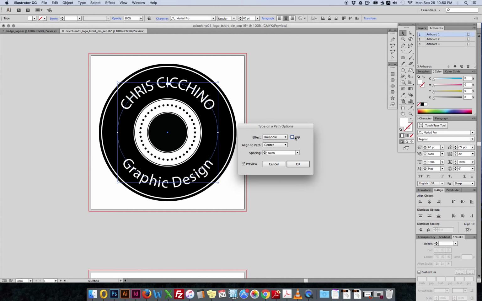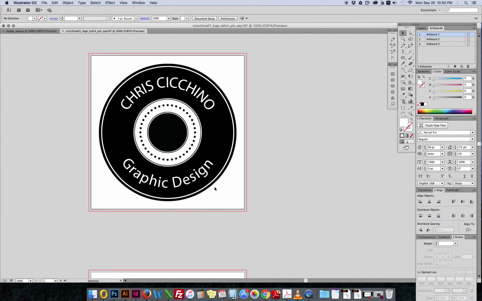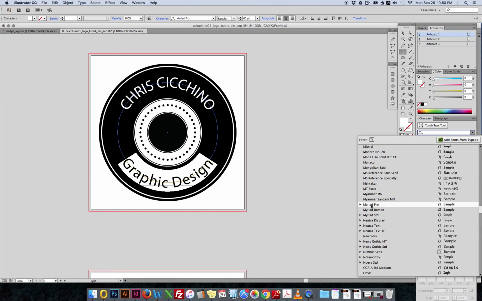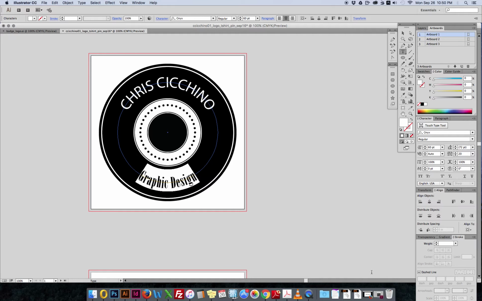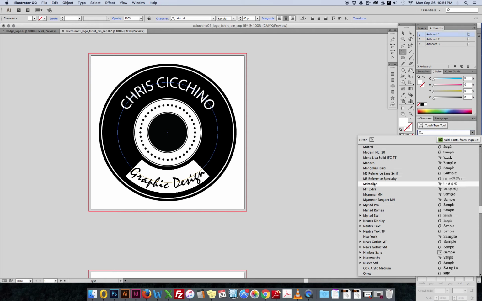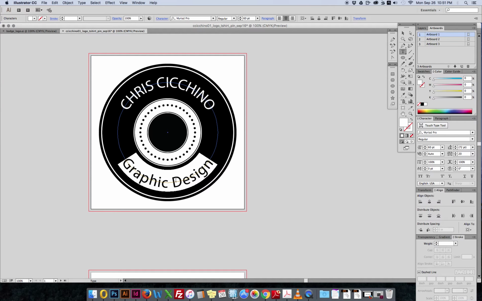In this particular assignment, I'm going to want it flipped this way, reading with the baseline there, or I could flip it. In this situation, it's kind of like if it's a record playing, you could have both. If this were to rotate, you could see both the proper way. So I want it this way for now. So I'll say OK, and that's what I'm going to do there. And once again, this is center aligned as well on the type path, so I have an even distribution of space here and down here. And I can increase the size of that. I could change up the typeface to whatever I want. But in this case, I'll probably just keep it the same.